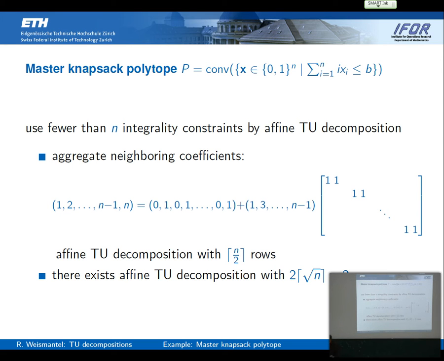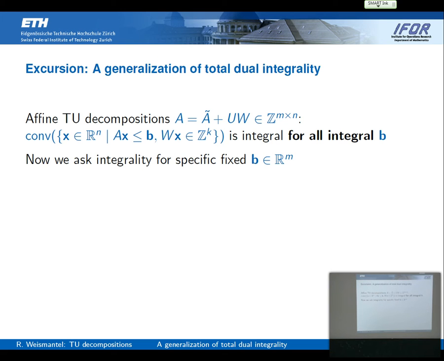Now, admittedly, to go down from n to n minus 2 is not a fantastic achievement, but that's a fact for general knapsacks. This here is a specific knapsack because they have this consecutive coefficient structure here. And this is why you can construct a more efficient TU decomposition. So we don't know whether this is optimum, but we didn't prove a lower bound for this thing. Anyhow, square root of n is good. So now you can do this kind of decomposition. This is just a matrix decomposition.